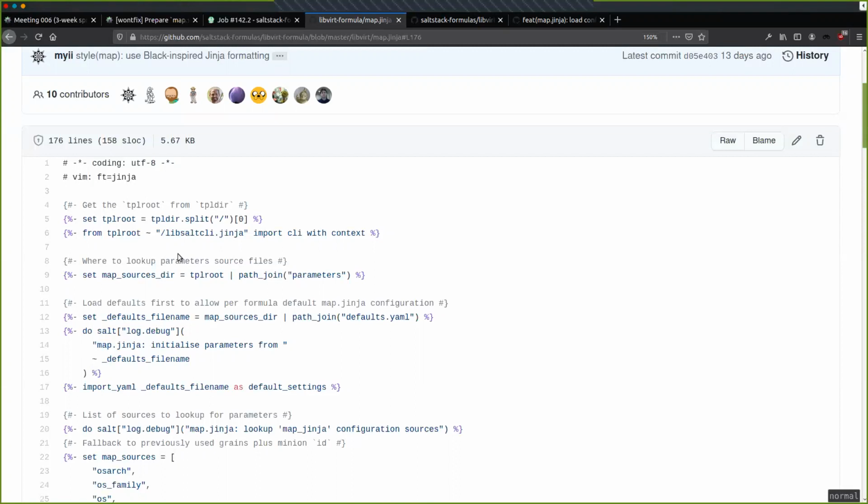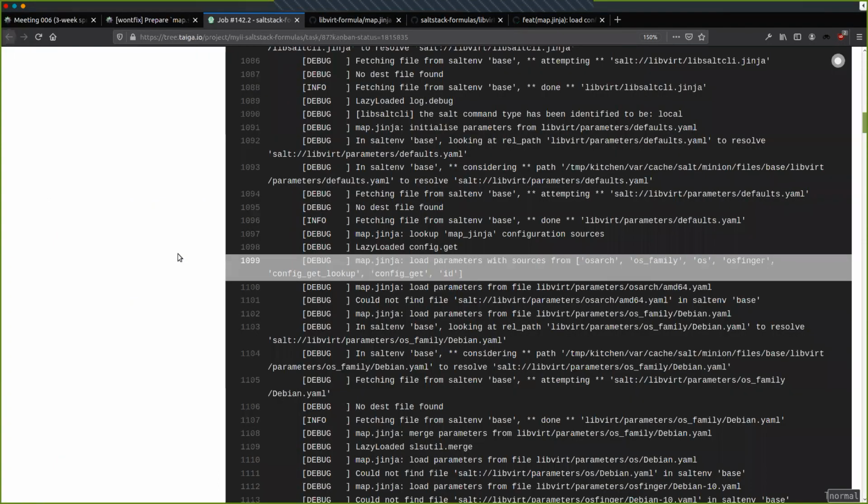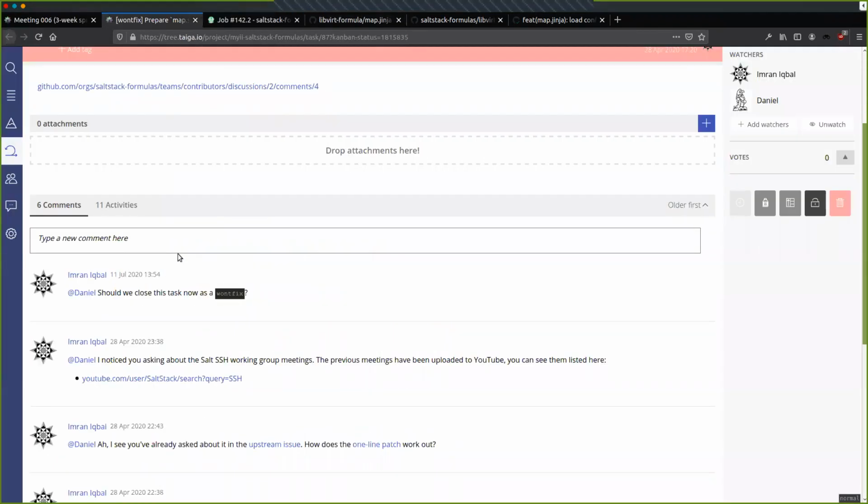And even from the whole angle of how I used to use pillar stack and how I use this, it's just so much easier to have each minion with its ID with its own set of packages already defined, and I don't have to think anymore about, okay, how do I merge this all in? I just make another YAML file for each minion in the parameters ID folder, and I'm done. I like the fact that I don't have to think, is the map going to do what it's supposed to do? I just put in another YAML file and everything's configured.